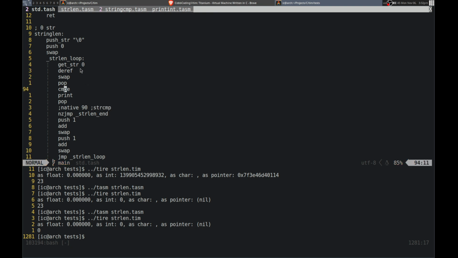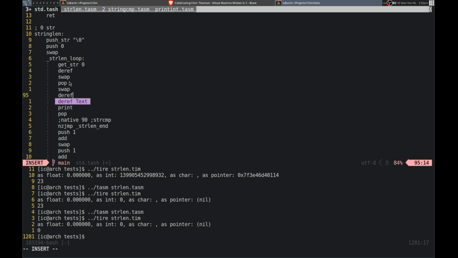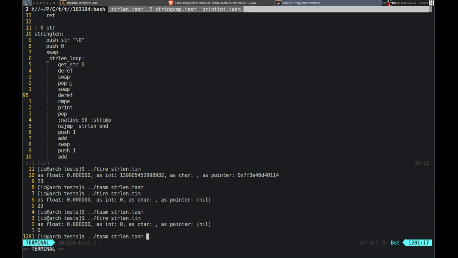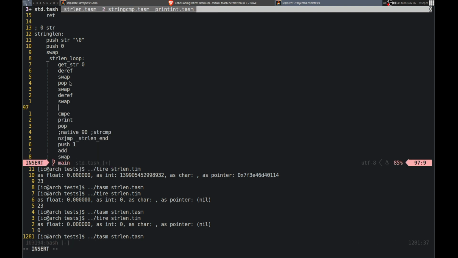So if we do this, we have the string on the top, and then we get this one, dereference it, swap and pop, and then, okay, we have the character there. We do have to dereference that as well. And then swap and pop.